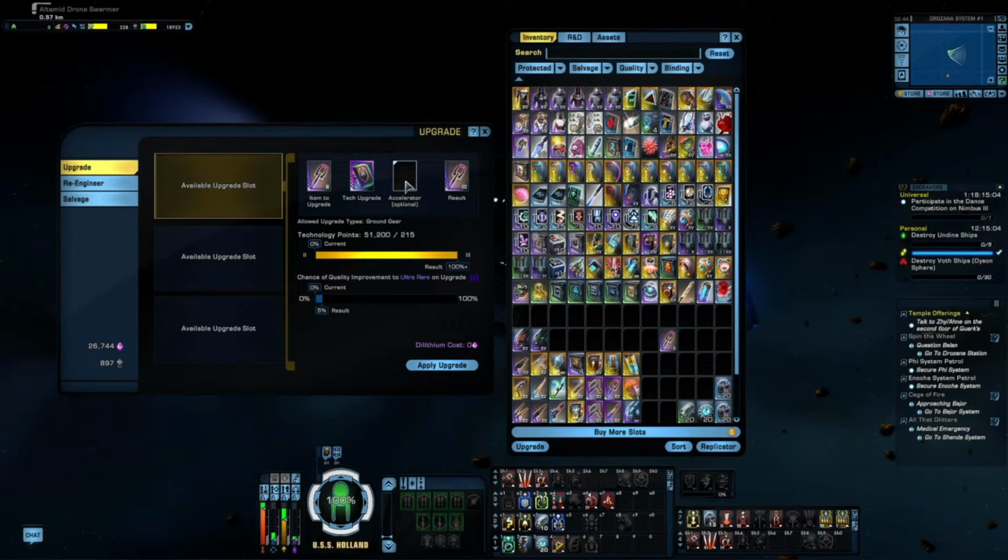But you can use these upgrades. I think the common ones are anywhere between 150 to 200,000 EC, which isn't too bad. But again, it's not a must. So let's go ahead and upgrade this guy.